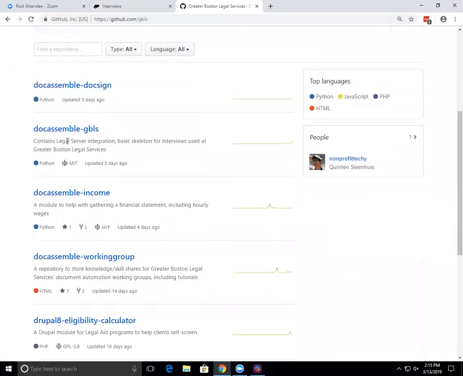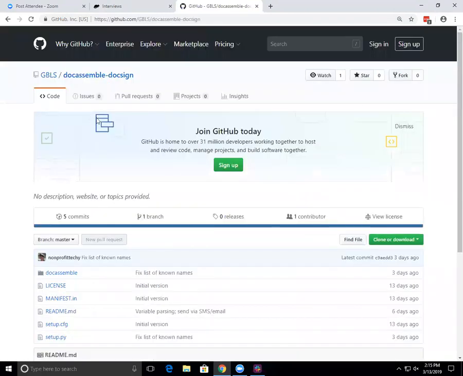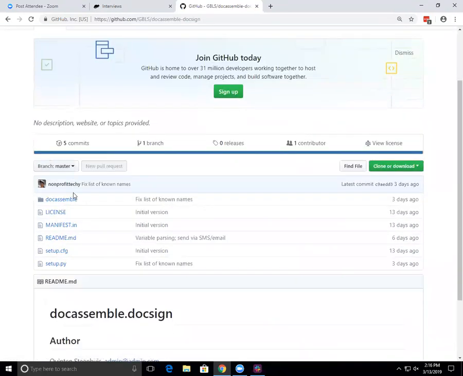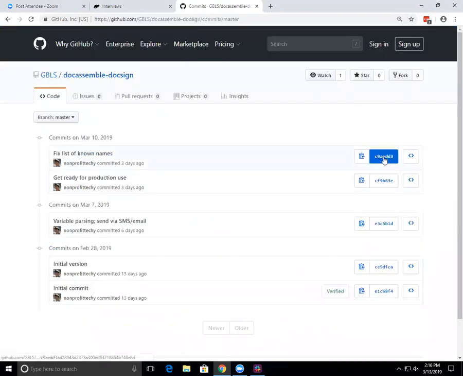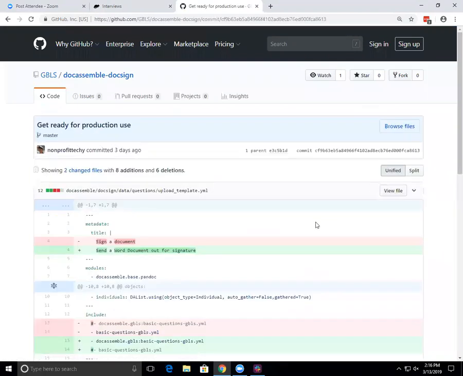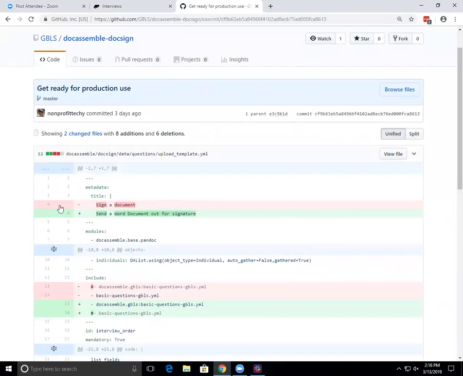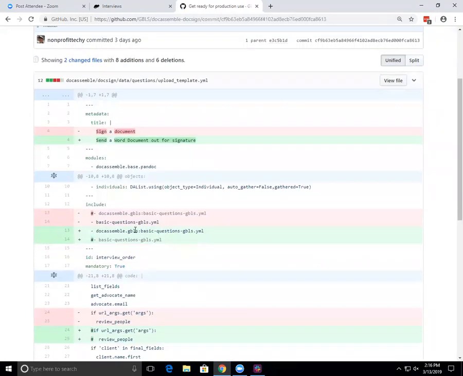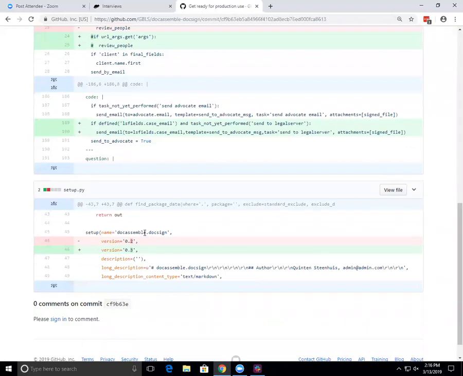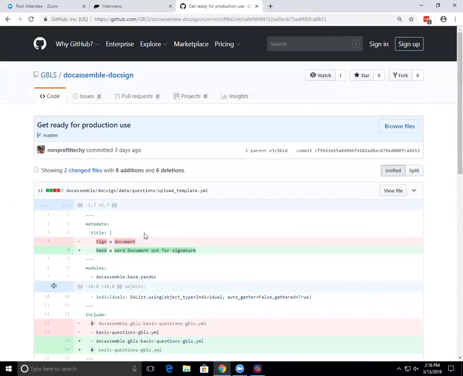Just to give you an example of what that could do, here's the project we talked about last week, the signing project. It only has 5 commits. That means there's 5 times I've saved my work in progress up to GitHub. At each point, I can see what I changed. It shows the deletions highlighted in red and the new text highlighted in green, and this is just some context around it. That lets you see where in the file you were working at that time. You can imagine there are some really nice things about doing this.